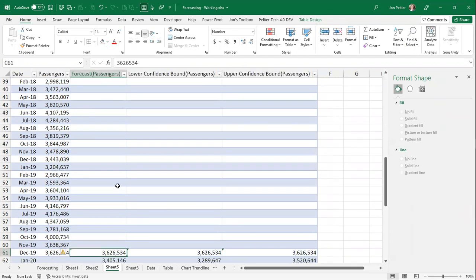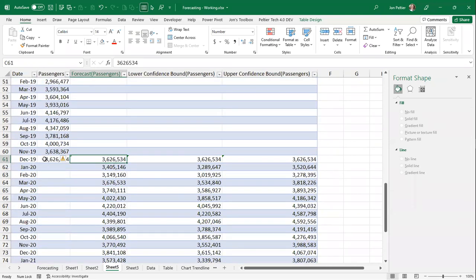formulas for forecasts. First of all, for the last time we had an actual passenger value, that same value is copied to the forecast and the upper and lower confidence bounds. So those lines all meet at the last actual passenger data that's used in our model here. Now let's look at forecast. Remember, we were using something, it was forecast.linear. I'm going to click on this formula. You can see it up here. It's forecast.ETS. ETS stands for exponential smoothing. I don't know what the T stands for. Microsoft's documentation just says ETS is exponential smoothing, and that's fine.